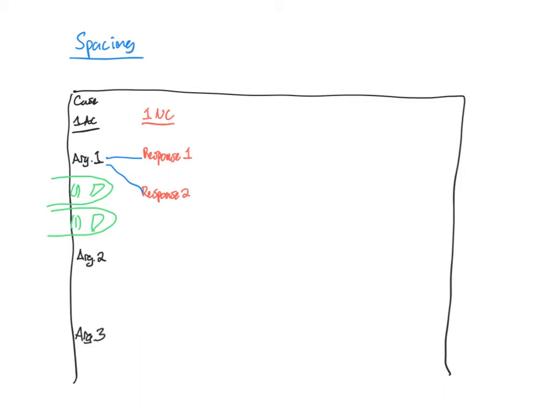By leaving a space there, I can leave room to then flow the response to my next argument, so that there's still room right there to respond, even though multiple arguments were made there. So that's the key for why we leave that space there.